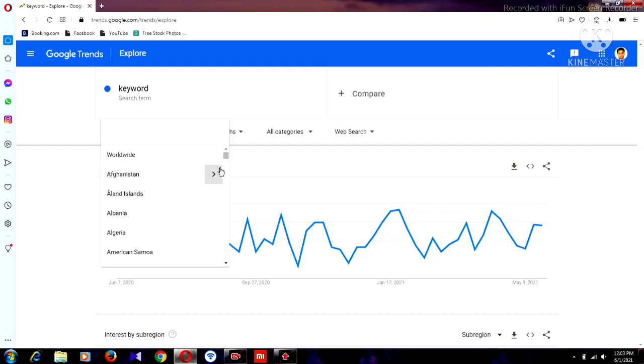If you are looking from India, maybe Sri Lanka, maybe Nepal, or any other country, maybe Europe, Australia, any country, for your country and your language, you have to change the country, or you can change to worldwide also. Worldwide means everywhere in the world.